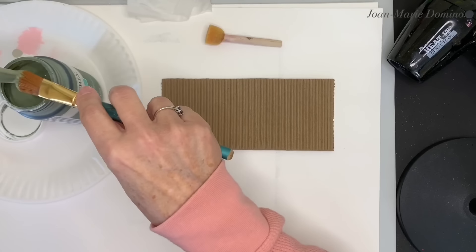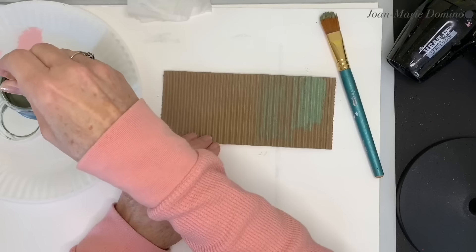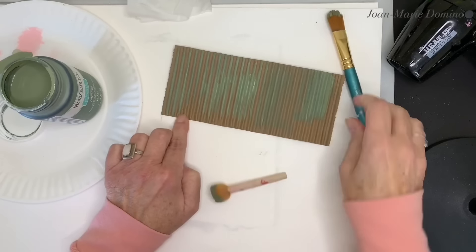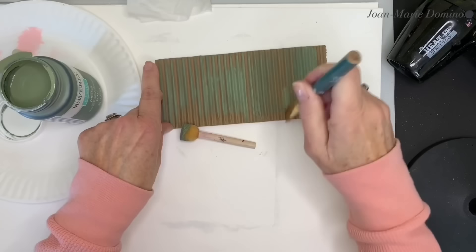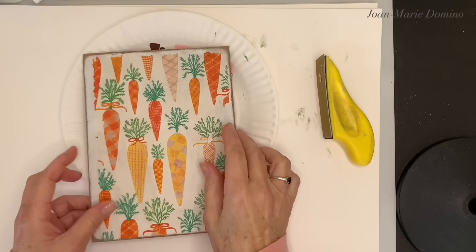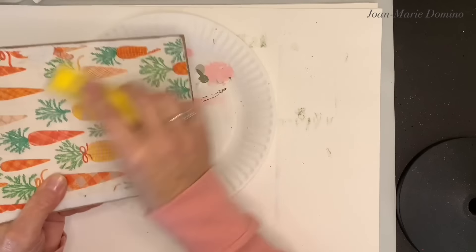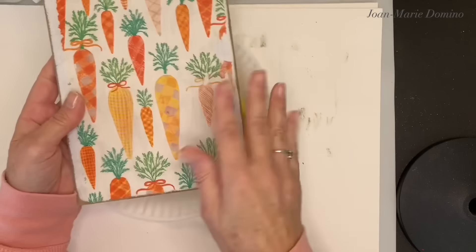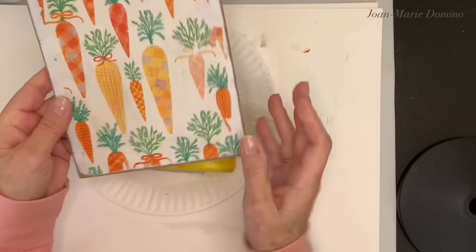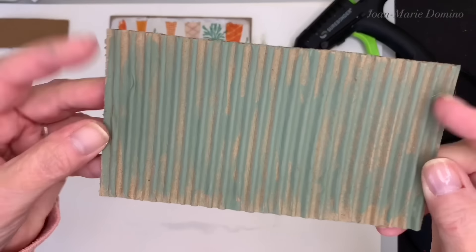I'm not going to waste any of that paint — I'm going to brush it right back into the jar. I'm going to put the paint on the same way I did with the heart, using a combination of brush and my sponge pouncer. It gives me a nice rough paint on top of the corrugation, and I'm having so much fun with this. I made a lot of other projects besides this one. I can't recommend it enough — it's so inexpensive, you can do so much experimenting with all different color paints. Once I'm all done, I'm going to put that off to dry. Now I'm back to my carrot sign. Before doing this step, I'm doing a little bit more distressing with my sander — you want to make sure it is completely dry or that napkin is definitely going to lift. I'm going lightly over the entire napkin and also doing some more around the edge. This is what's giving it a nice vintage look. When you're done, don't forget to wipe off some of that dust from sanding.